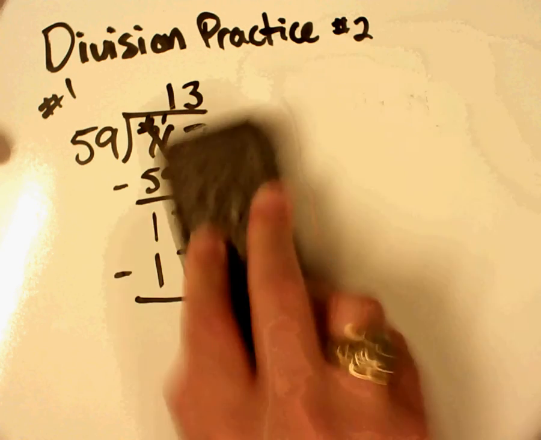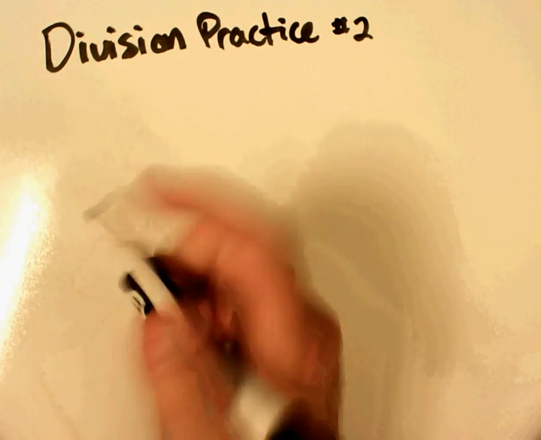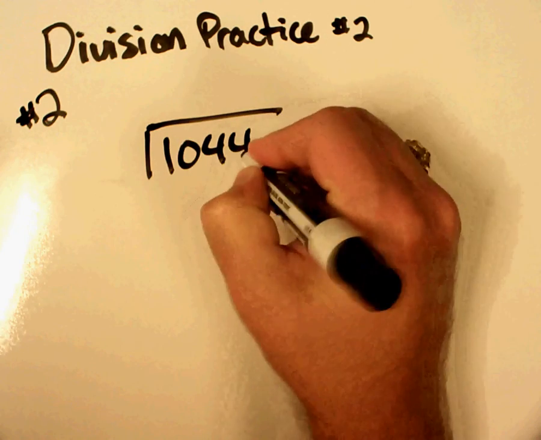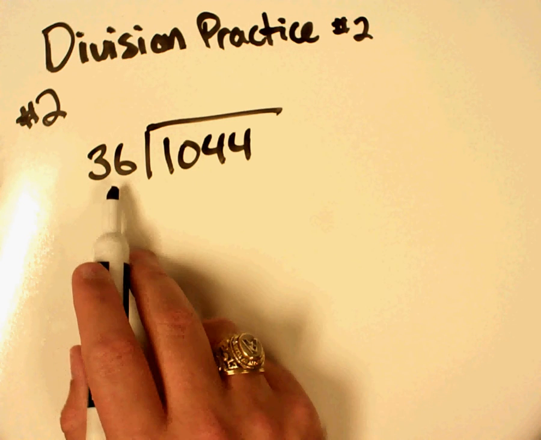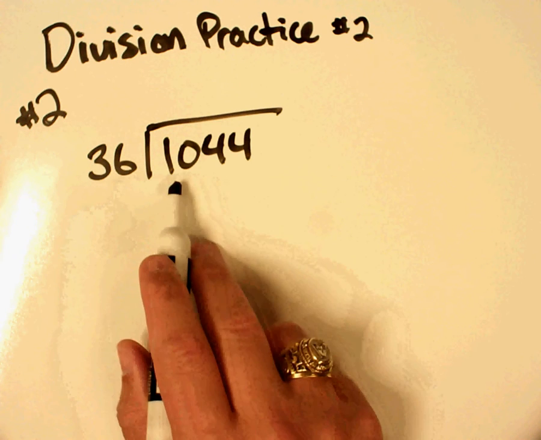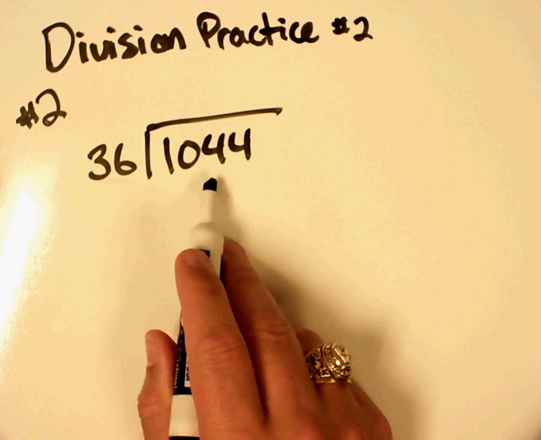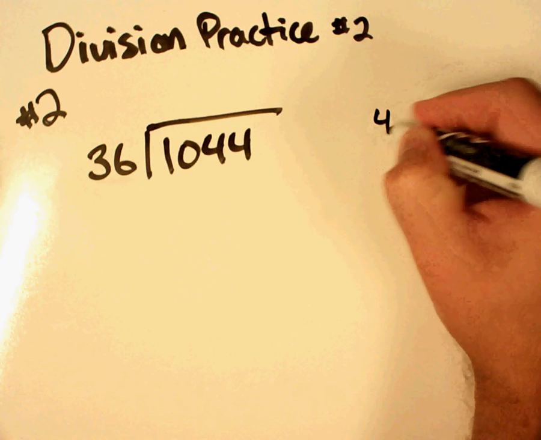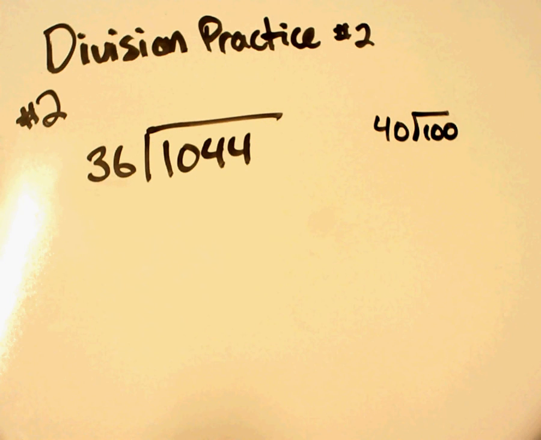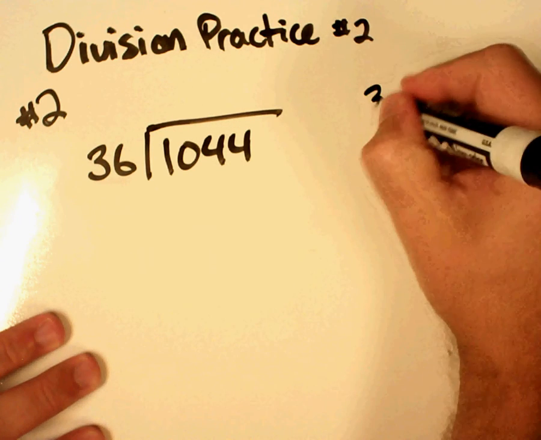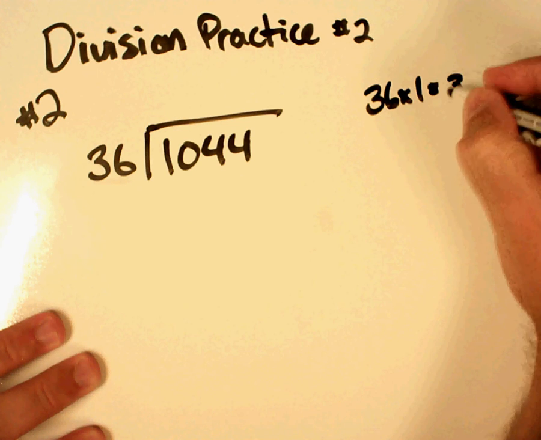Alright. Let's go to number 2. So, number 2, we are going to do 1044 divided by 36. Now, again, this is where our mental math can come in handy, because 36 rounded to the nearest 10 would give me 40. How many times does 40 go into 10? Well, it can't. So, let's go over to the right one more. How many times would 40 go into 104? Well, I could round 104 to 100, and then, in my head, I'm just thinking, how many times does 40 go into 100? And if I can answer that in my head pretty easily, then I'll know what my next step should be. If I can't, then, off to the side, I should start writing my factors for 36.